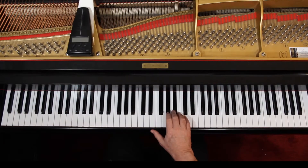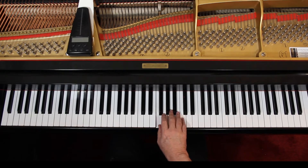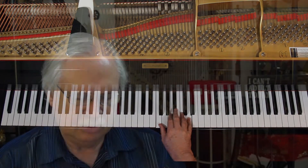That last measure of the first line — we need to be in this position because we've got the F coming up. Now we can stay in this position for the second line. The C can be played with fifth finger. You're staying here until the third line, last measure, where you've got to come back up — fourth finger on the C — because in the next measure you've got D's again. Then three and four again. We're covering six notes with five fingers, trying to play more or less legato as best we can.